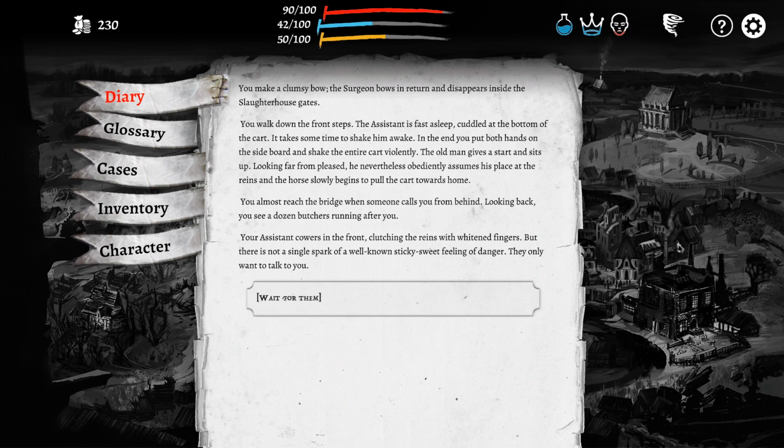You walk down the front steps. The assistant is fast asleep, cuddled at the bottom of the cart. It takes some time to shake him awake. In the end, you put both hands on the sideboard and shake the entire cart violently. The old man gives a start, and sits up. Looking far from pleased, he nevertheless obediently assumes his place at the reins, and the horse slowly begins to pull the cart towards home. You almost reach the bridge when somebody calls you from behind.